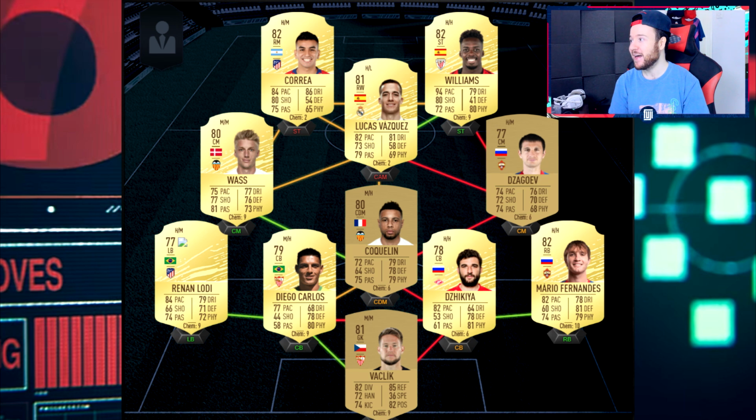That is solid. And then in the attack, this is how I would personally set it out. Lucas Vazquez isn't good enough in the winger positions because of the lack of pace, but you bring him in the middle, 82 pace, 73 shots, 79 passing, 81 dribbling, 69 physical. He looks really good. And then Correa and Inaki Williams up top. That is a pretty nice team. So that's team number one, and we're going to vote in the comment section for the best one so far. But that's number one, and I like it.